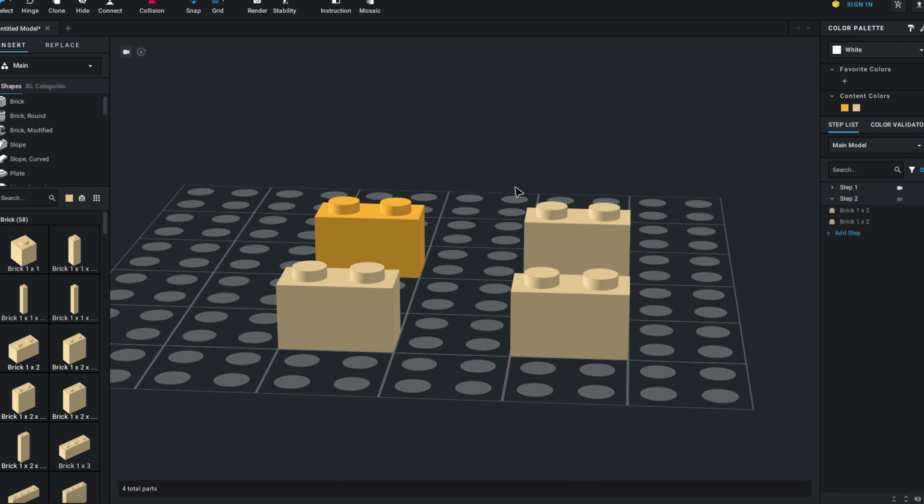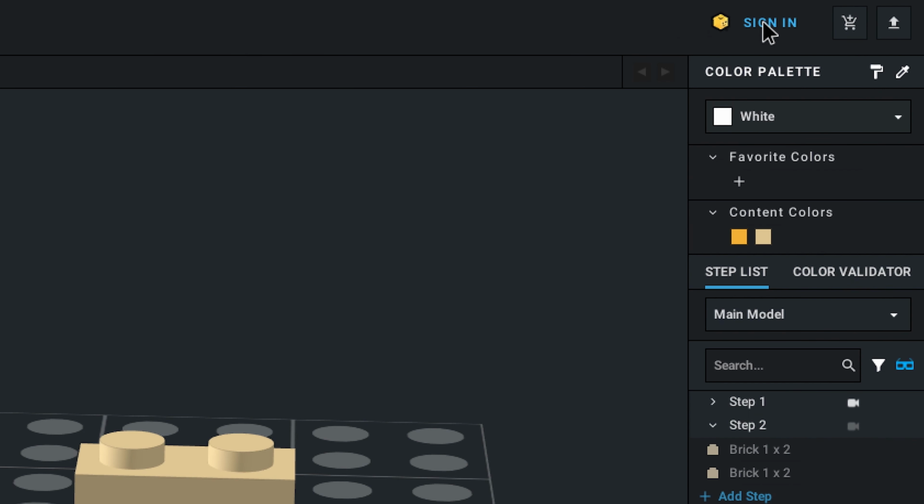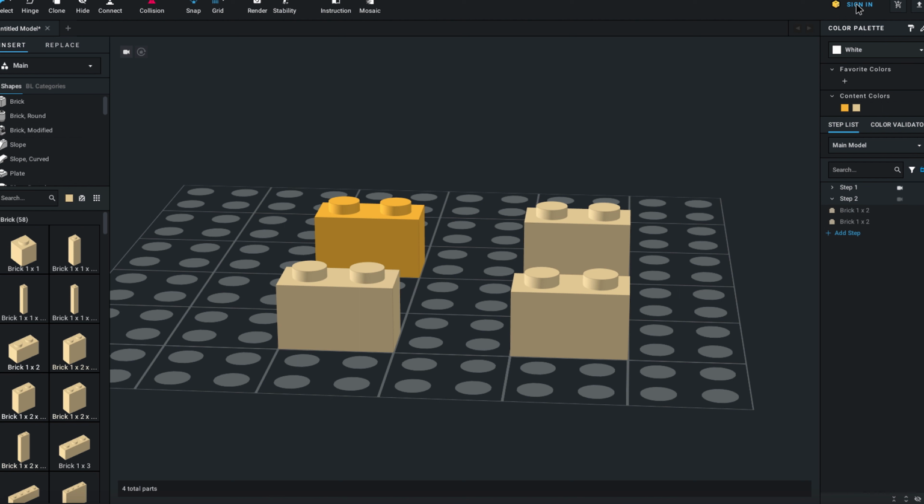You can also sign in up here. So if you want to upload some of these designs to BrickLink for other people to buy or to just download and use, you can do that, which can be quite handy. You can export these files from the BrickLink Studio and upload them to the BrickLink website, where you can then part out all of the different pieces that you need, which will allow you to purchase all the parts you need for your actual model just by doing that. So you don't have to go through manually and type all these different parts in. The system will automatically take the design file, understand all the parts, and then it will give you the wanted list. And I think I've done a video of that on the channel as well, so I'll stick that in the top right so you can check that out if you're interested in how that works.